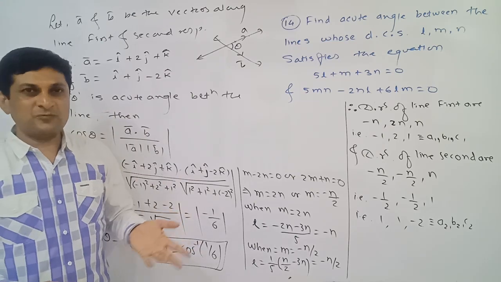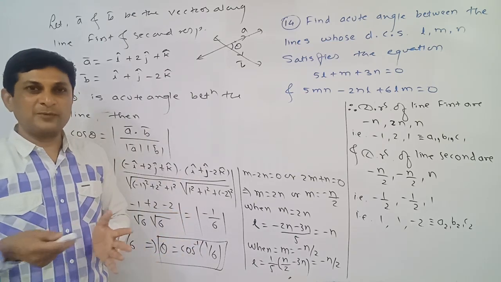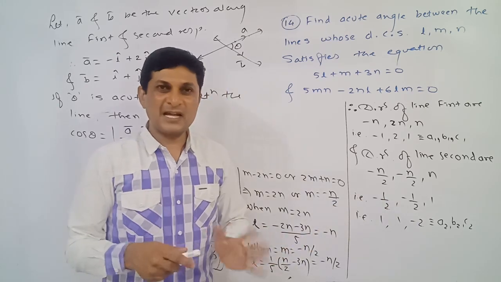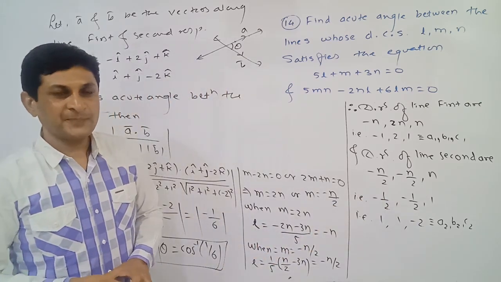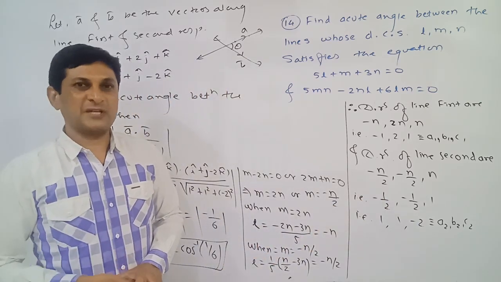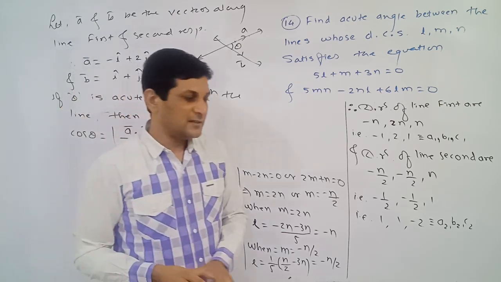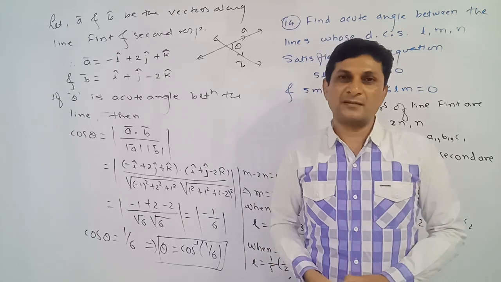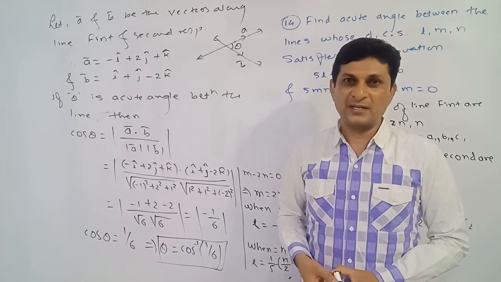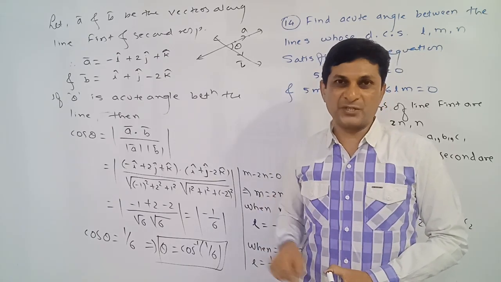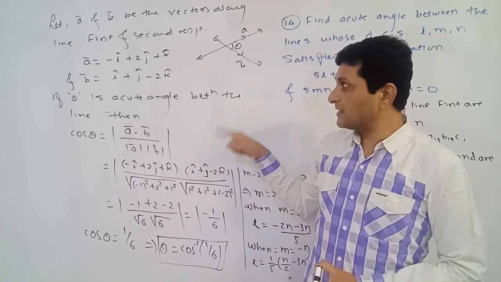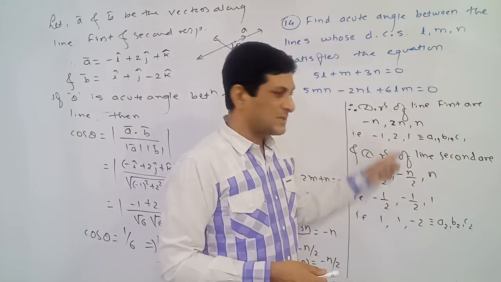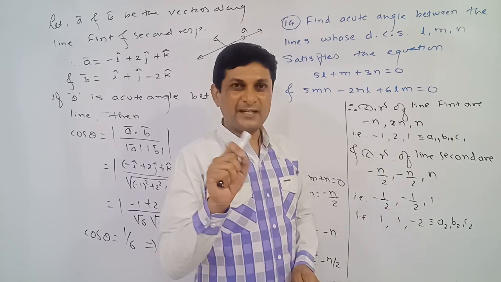Already we have one formula to find the angle between two lines directly using the direction ratios. But that formula we are going to prove in the next chapter. And even in this case, the answers given on the last page are also wrong. Some corrections are there. So whatever values of direction ratios we have got here, these values are absolutely correct.